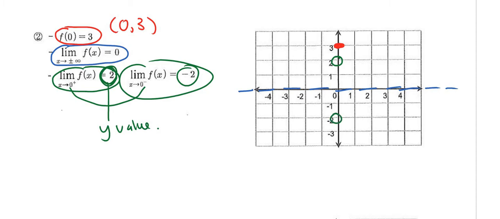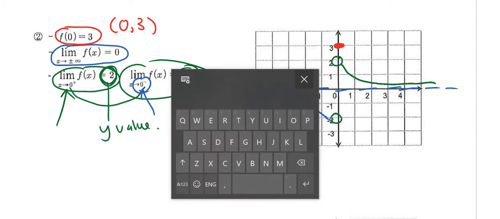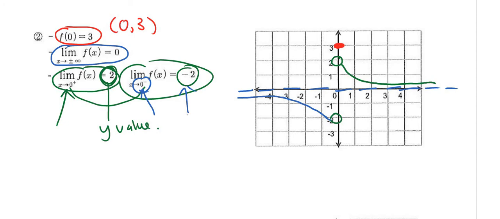And it states that when I'm approaching 0 from the right-hand side, I reach that height of 2. So here's my right-hand side, and I can just approach the height of 2 there. And then over here, as I approach 0 from the left-hand side, I'm approaching a height of negative 2. So I can do something like this. Alright, so hopefully if you take a look at that and just pause the video, I'm sure you guys can write in the right limit statements and everything should be fine.